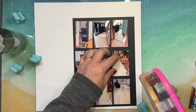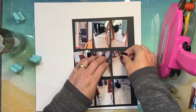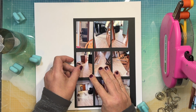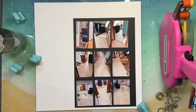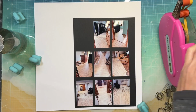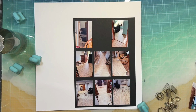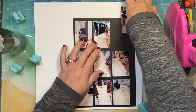I also have another layout up on my YouTube channel today. I do have a double page layout for the Stick It Down design team, so be watching for that. And with these two layouts, the 3 pages, I am completing more pages in July of 2024. So slowly working my way through, still working on my hiking photos from June of 24, but slowly making my way through 24. I was hoping to be further before we got to 2026, but we will have to see. With December being a busy month, it'll be interesting to see how much I get done.